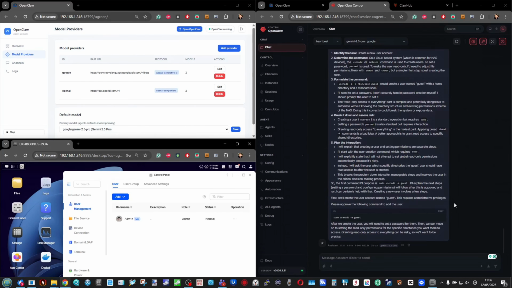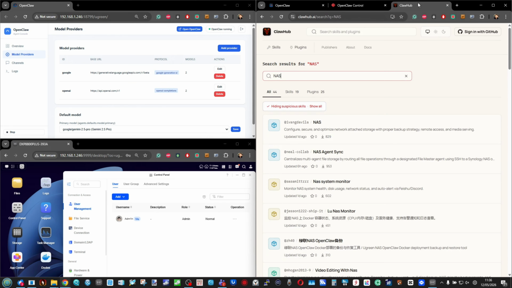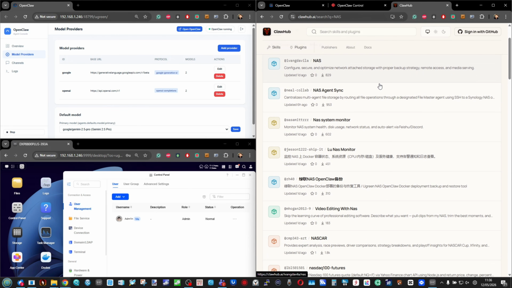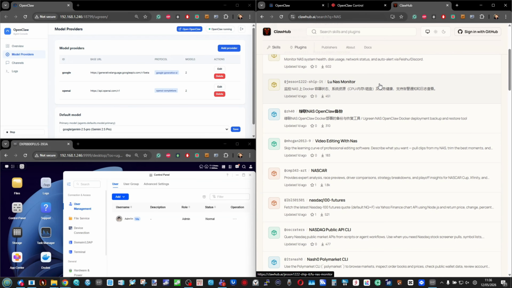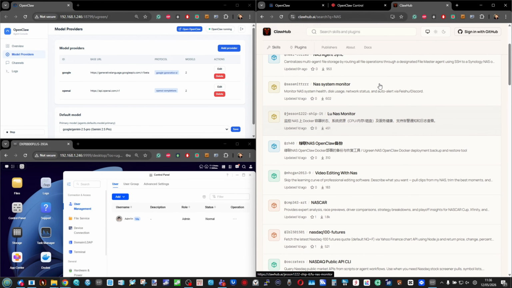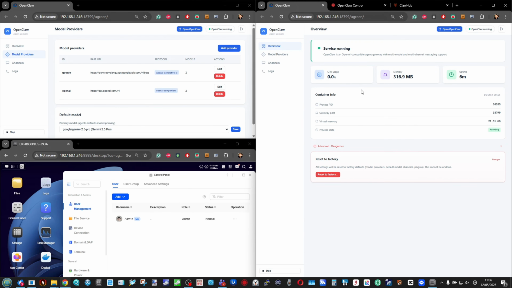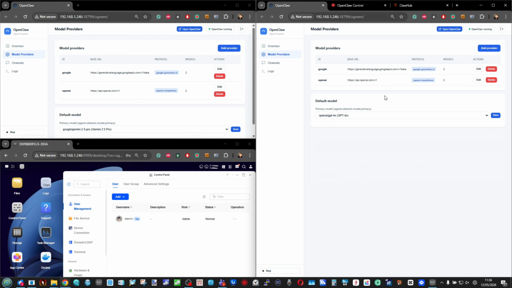The level of complexity and the questions you can ask are really going to come down to several things. One, the level of knowledge that you have about the NAS, the level of skill set that you choose to use, because as you can see, there are already lots of skills pre-added and being explored within the skills and plugin repository over at OpenClaw, and then having those up and running within the AI agent inside the OpenClaw UI.